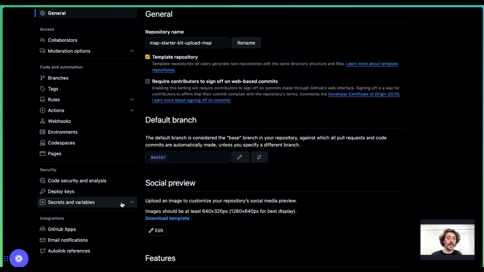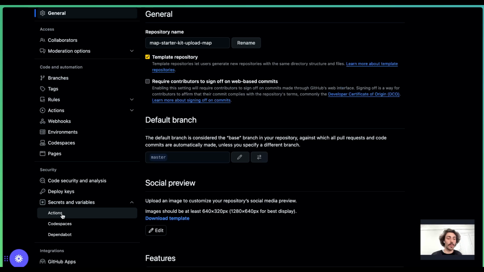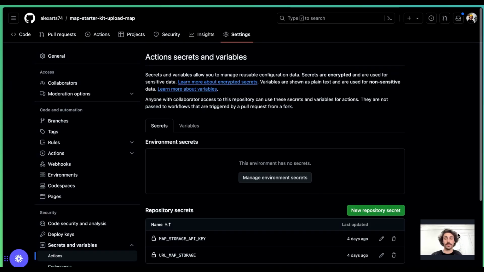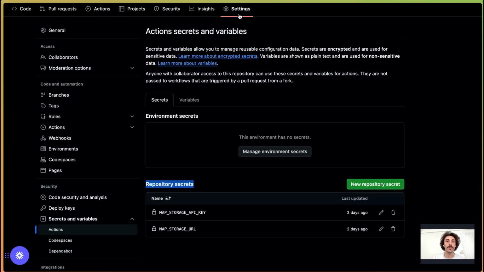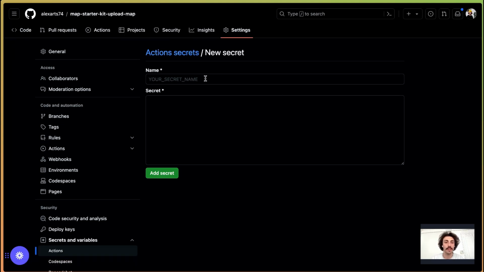So in the settings, you can go to secrets and variables, and actions. Once you're in the settings tab and in the actions menu, it's in the secrets menu, in repository secrets, and you just have to click on new repository secret.